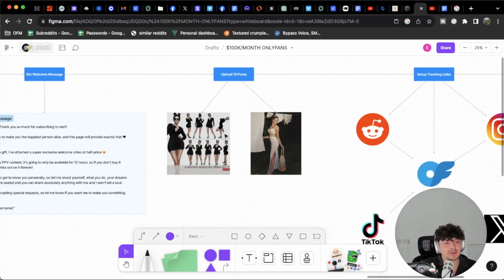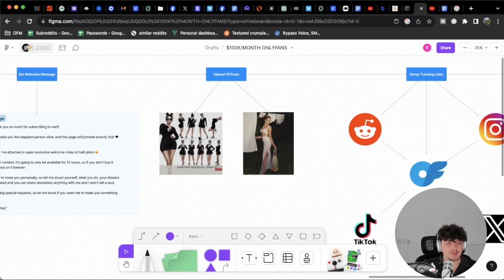If they see that the content is less than 15, they're not really going to think there's a good community behind it. They're not going to think the model's consistent, and it's going to scare them away from purchasing that subscription. So by having at least 15 photos, we can start seeing conversions of people viewing the OnlyFans to subscribing. The 15 photos can be any type of photo. They just need to be a little bit flirtatious, a little bit sexy from the model.